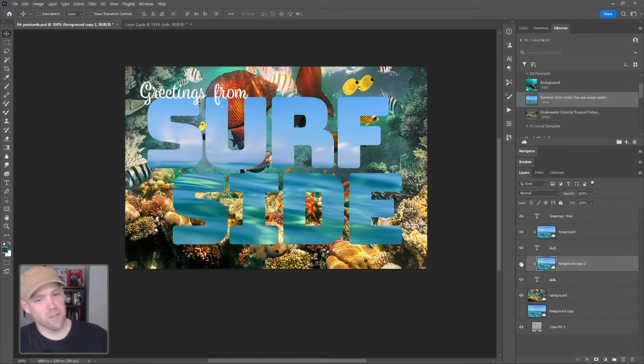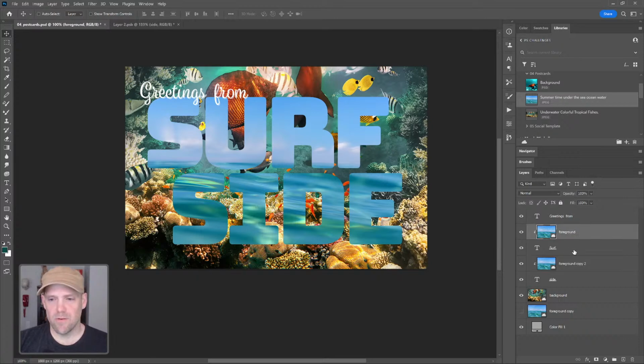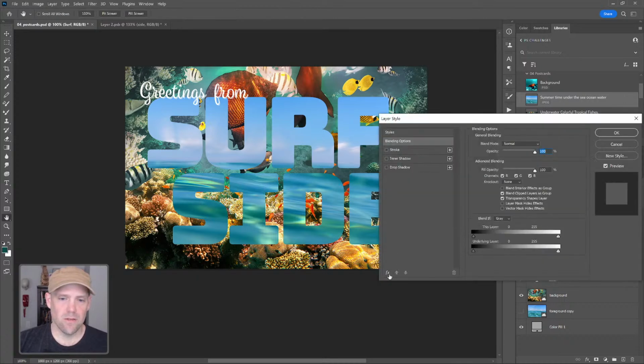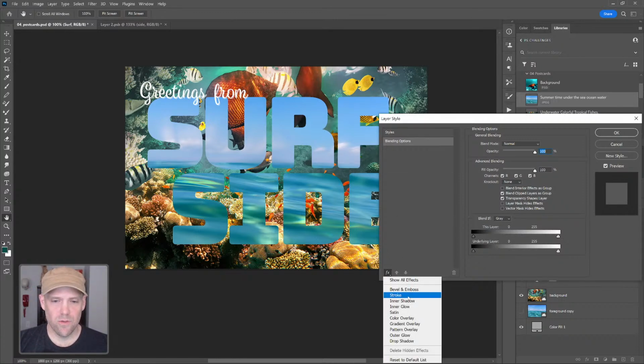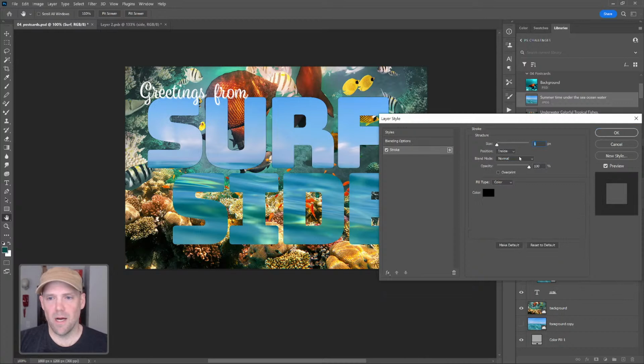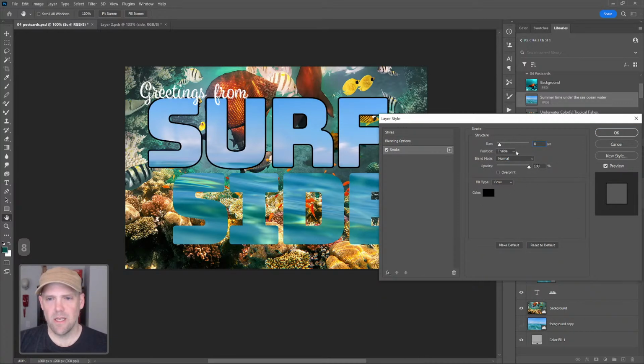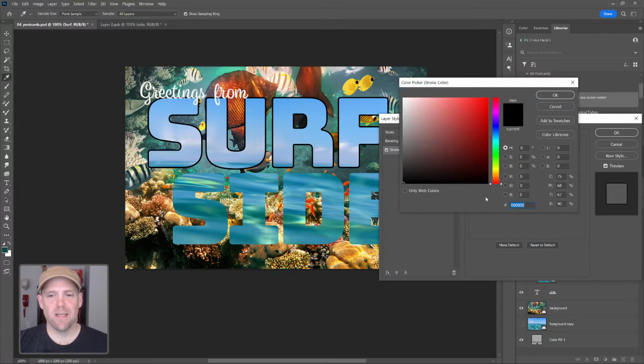So now we can sort of see what's going on. You kind of see where this is headed at this point, but we need a little bit of separation. So that's why we're jumping into our layer styles. I'm going to hop in here to surf, go to our layer styles, delete all of the hidden effects so we can start from scratch, and go to stroke. I want mine to be up around 8. I do want my position to be inside. You can customize this whatever looks right for yours. It's just because my font is the one I chose. You could have completely different options that will work with yours.